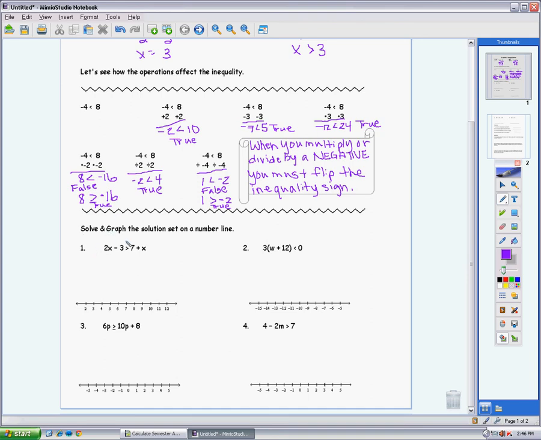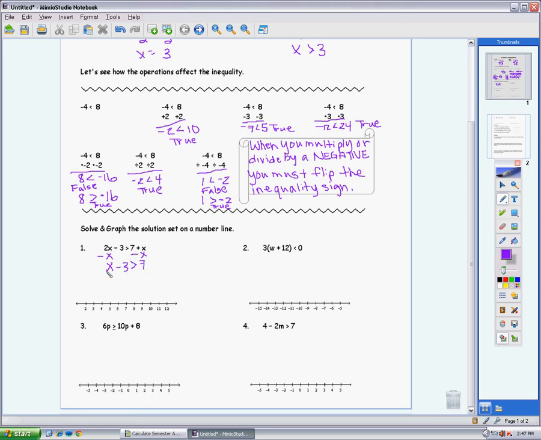So in this case, this is going to be a multiple step problem, and I see 2x minus 3 is greater than 7 plus x. I personally like to move my smaller variable over to the larger one. So in this case, I'm going to subtract x. It kind of keeps them positive. And I combine like terms and I get an x left. Minus 3 is greater than 7.